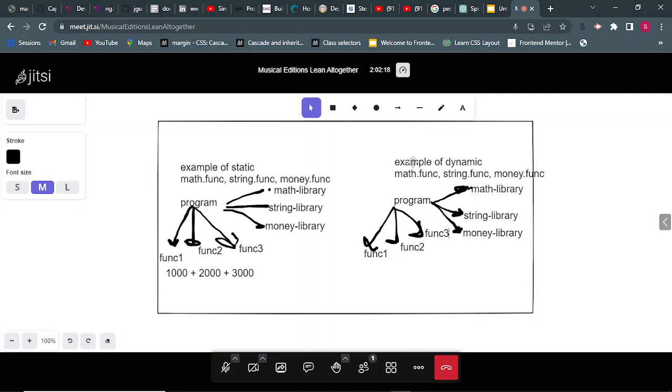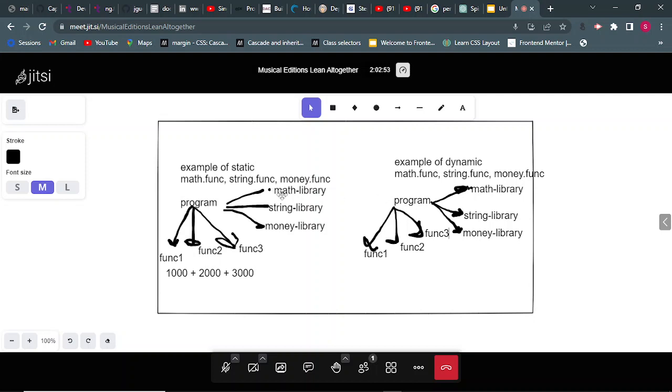Now this is the example of dynamic. We have the math function, string function, and money function, and everything is as the math library, string library, and money library. All of these libraries will be loaded once inside this program.